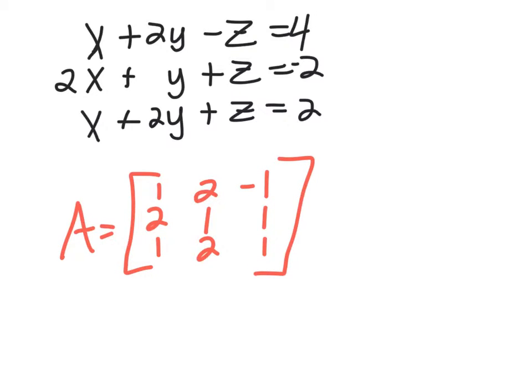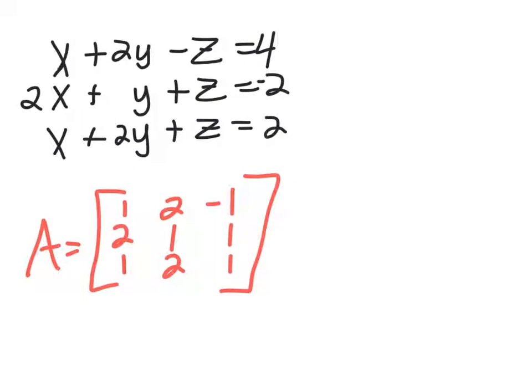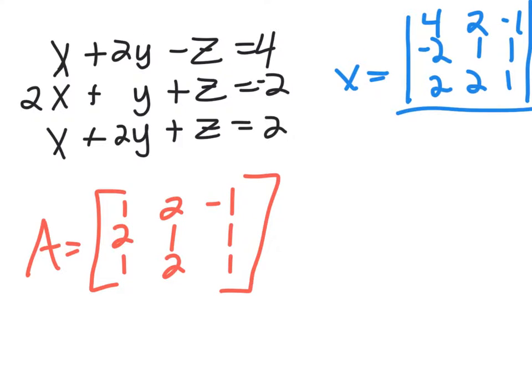First, put all the coefficients into a matrix and just call it A. That's the coefficient matrix A. So to find each variable solution, we need an x, we need a y, we need a z. The x is found by taking this determinant, and then you divide it by the determinant of A.